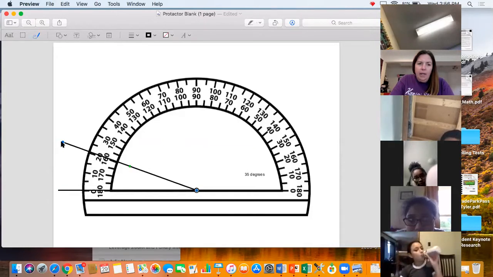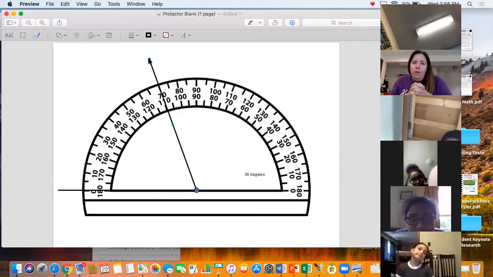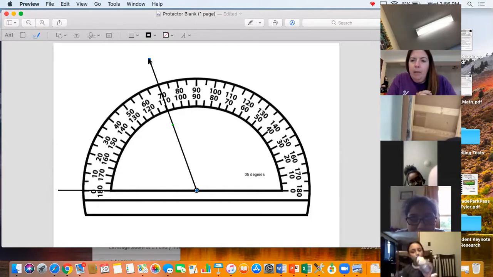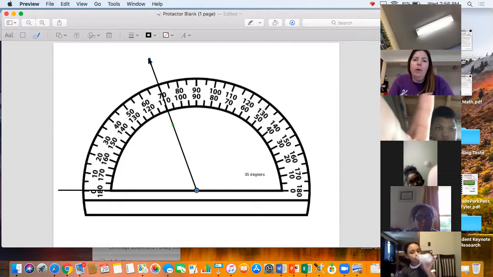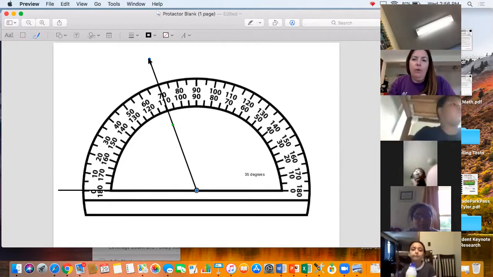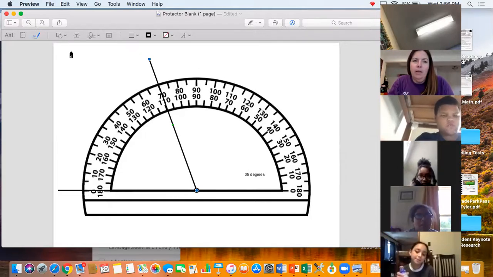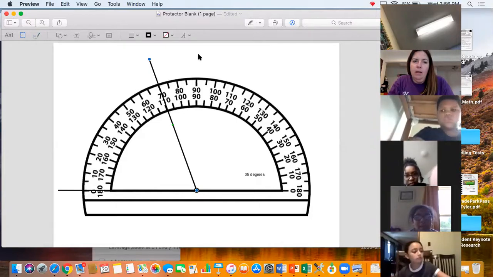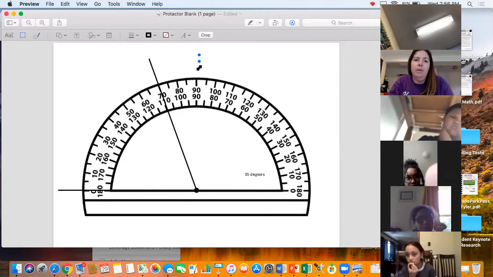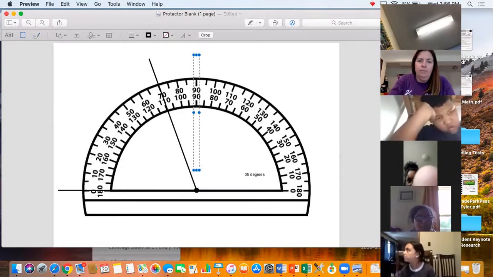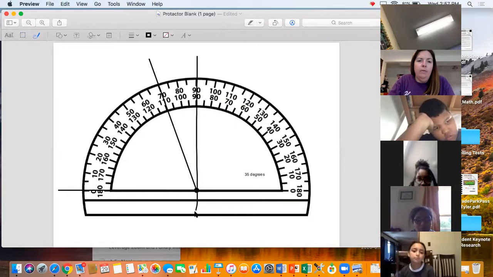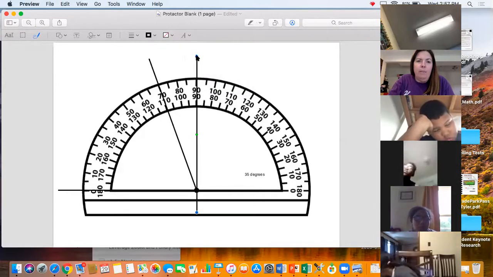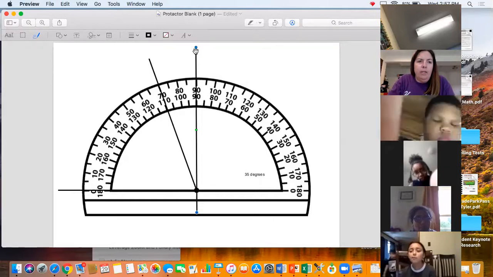Mia. What kind of angle did I just make or create with my board? Is it a right angle? Yeah, what would the measurement be if it was going to be a right angle? It would have to be a 90-degree angle. Yep. So if I were going to have a right angle, it would be like this. It would be a 90-degree angle. Right? Straight up and down. But I drew, let me see if I can change that.